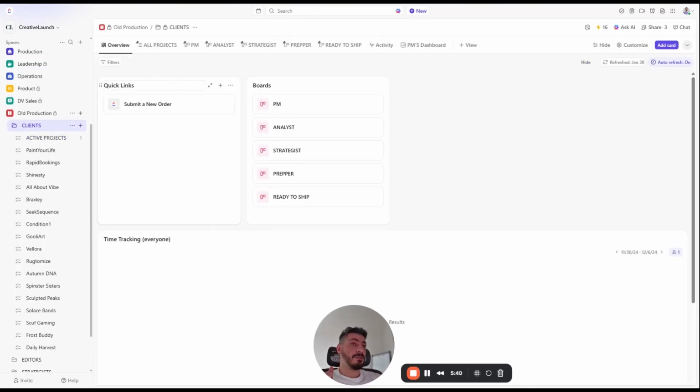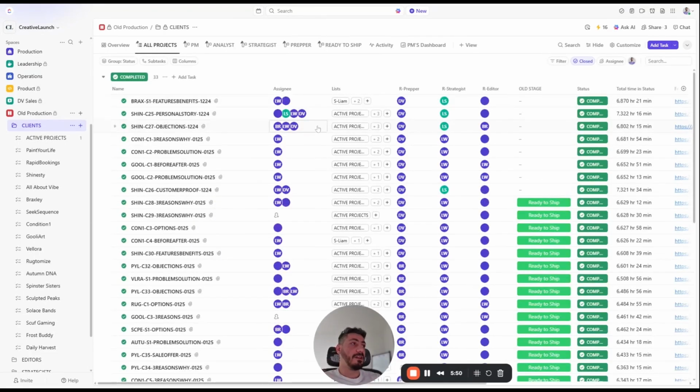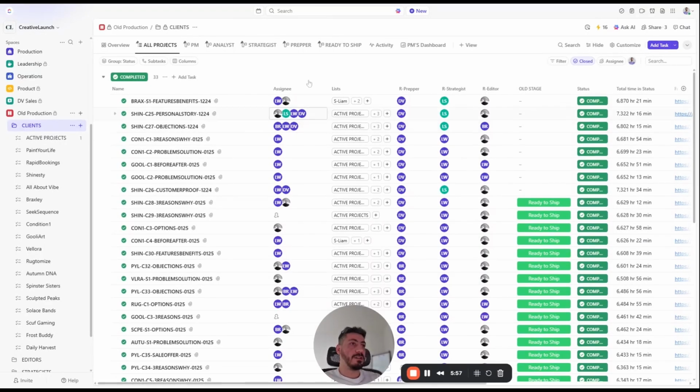And the tracking was even worse, because for you to be a founder of the company, for example, or top manager, to see what's actually going on, you need to go to the folder, try to see the whole production, see what's going on with the projects, have they been shipped, who has been working on it. And you can see how big this list becomes because of the number of assignees. This is one of the biggest issues in companies. Whatever tools you use, one task should have only one assignee. That's it. If you have 4 people assigned to a task, no one will take proper responsibility.